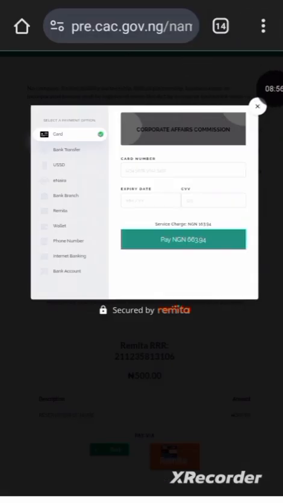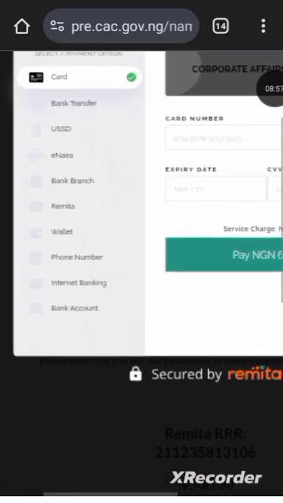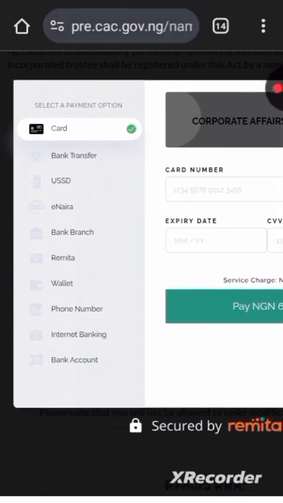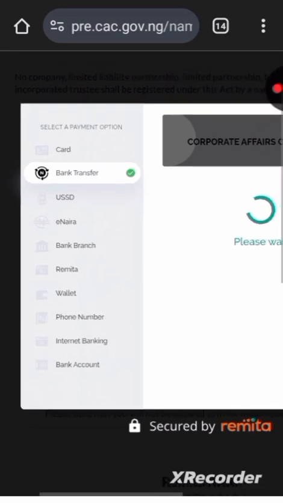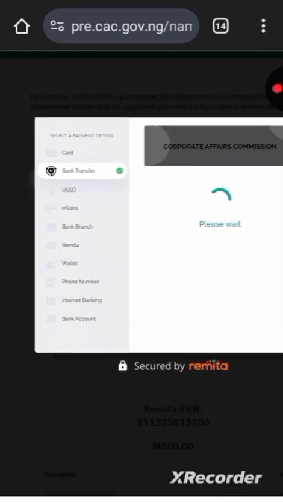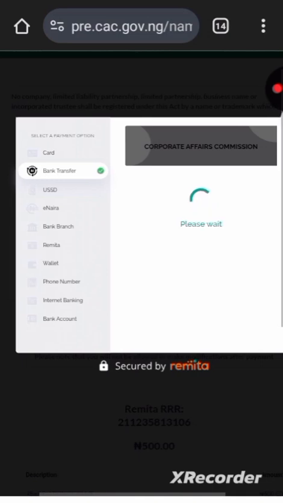Okay, it has loaded. Now you can see different means by which you can make payment. You have card, you have bank transfer, USSD, e-naira, bank branch, remitter, wallet, phone number, internet banking, bank account. Whatever means you want to use to make payment, you can use.